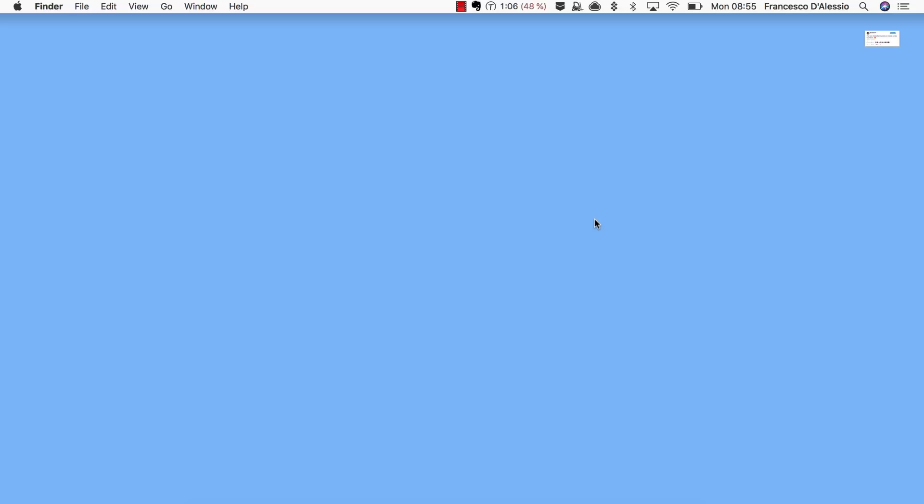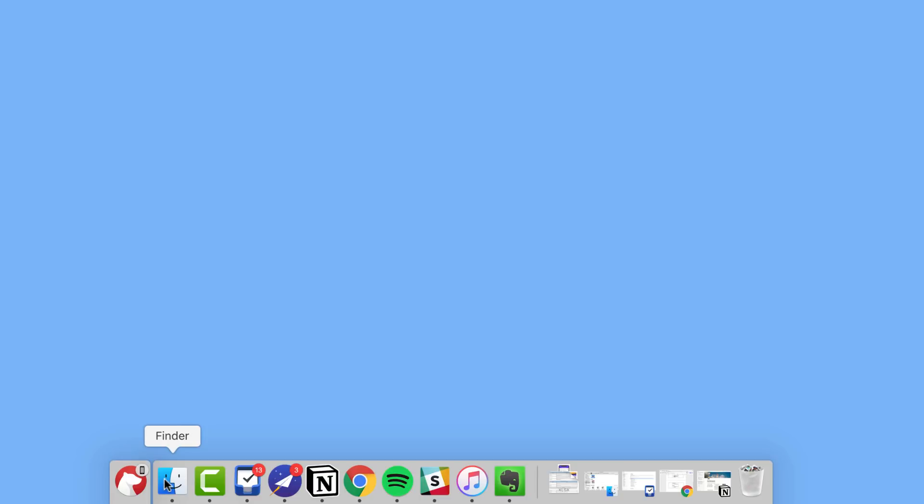I think what's best is to start with the bottom bar down here — that's a good base because I keep most of the important apps down here. You're probably seeing I am viewing Bear, which has a few of the notes I've made on my iPhone, that's why it's popping up. Obviously I've got Finder here, that's fixed. Camtasia 3 is my video editing software and I use that on a daily basis. Things 3 is at the moment my temporary to-do list application — I will explain why in another feature. To Do List is also installed. Newton is my default email application and I find a lot of value in it.